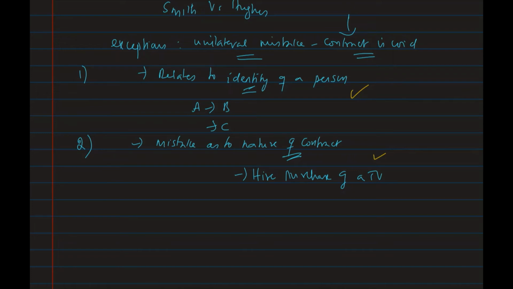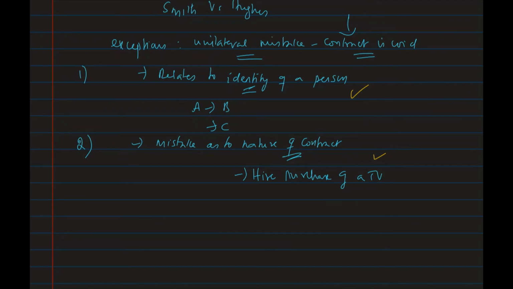X beats Y and compels him to sell his house for 1 lakh rupees. So carefully understand this example. X is beating Y and compelling him to sell his house for 1 lakh rupees. Y agrees to sell his house to X, and then they sign the contract for sale of the house and Y receives the payment. Later on, Y wants to cancel the contract. Will he succeed? The answer is yes. Y can cancel the contract later because the agreement was signed by coercion. It's a voidable contract and the free consent is missing. Consequently, Y will have a right to cancel the contract.